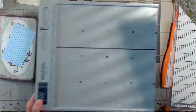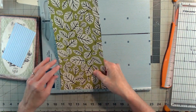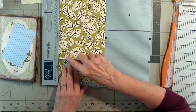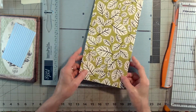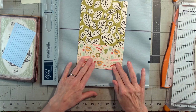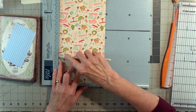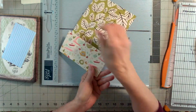So get your scoring board, and from the bottom, we're going to come over 3 1/8 inch and make a score line. 3 1/8. Right there. So that is going to, oh dear, I put it upside down. But will this be right side up? No. So we need to go from this side. 3 1/8. Sorry about that. There, now it's correct.